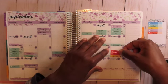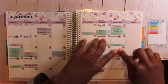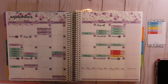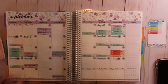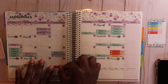Next, I have another $86 unbudgeted, and this I just labeled travel because it was a number of different things like food, snacks. We had lunch and stuff like that. So I just totaled it all up and just labeled it travel, and it was $86. And like I said, because the trip was not planned, I just added everything up and called it travel, but it was unbudgeted.